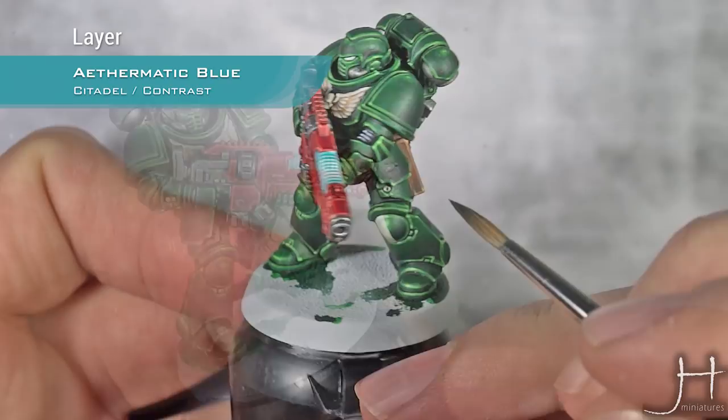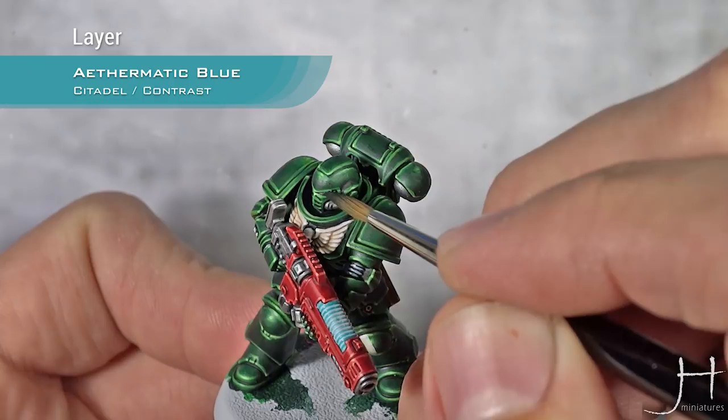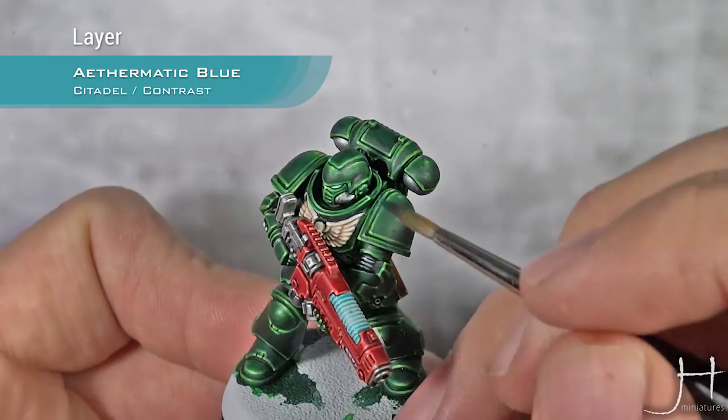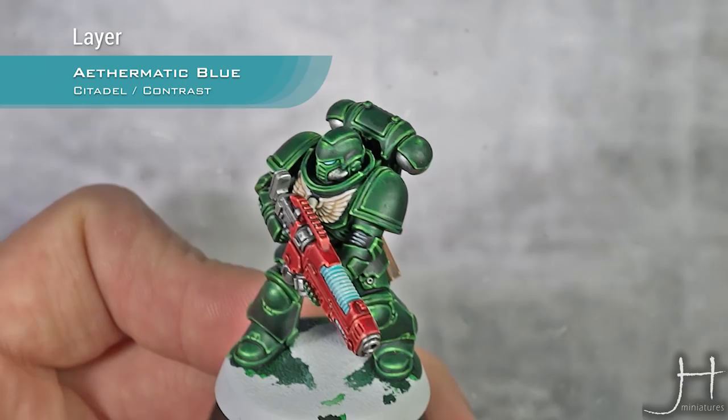For his eyes, what I will do is layer it in this direction, so more paint drops here, and that part will be lighter and that part will be darker. If you feel the eye needs more color in the back, just lay an extra drop there.